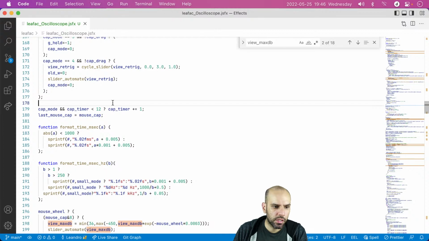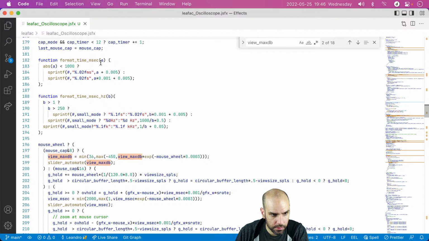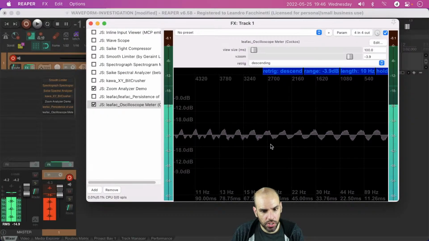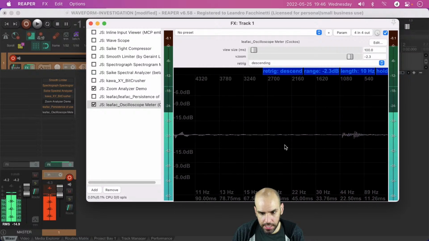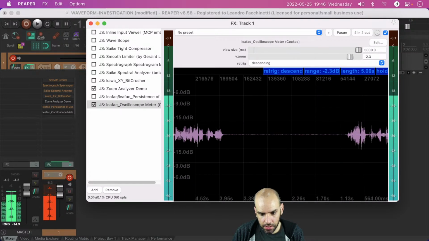Up to this point, it was just updating sliders based on the mouse. Oh, this is changing the numbers from milliseconds to seconds. Check that out.